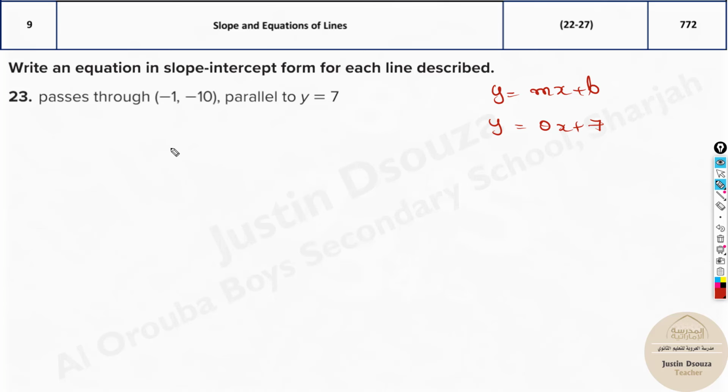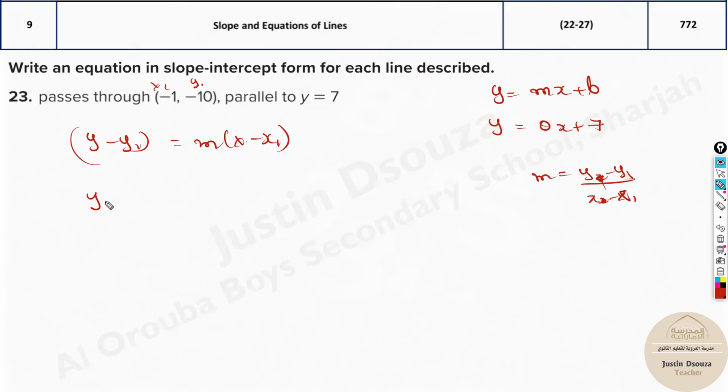So what if the slope is 0? Now let's try to write the equation y minus y1 is equal to m into x minus x1. This is basically the slope formula if you're wondering how I got that. m is equal to y2 minus y1 by x2 minus x1. It's just that this is written as y and x and taken to the other side, you get that answer. So this is the slope formula if you're thinking. Now here y as it is, y1, x1. I directly write plus 10, because it's MCQ, you don't need to write all the steps. Directly the answer is required. So here it will be plus 10 is equal to m, which is 0.